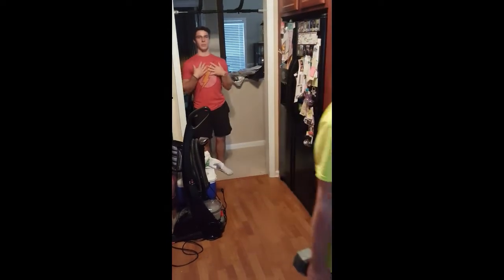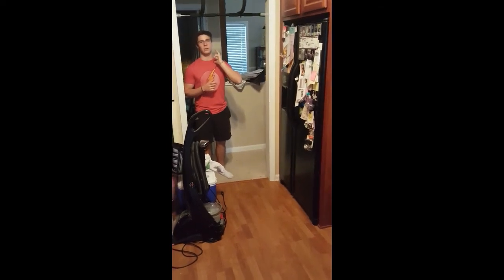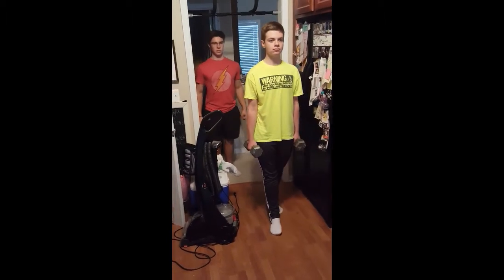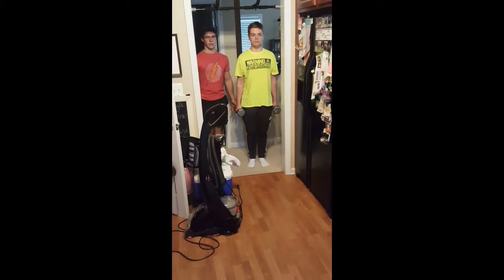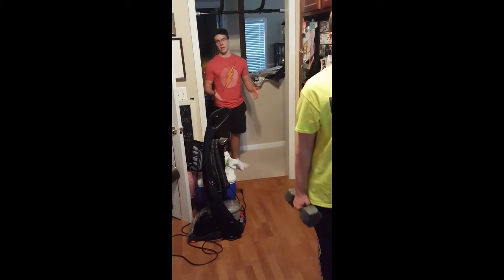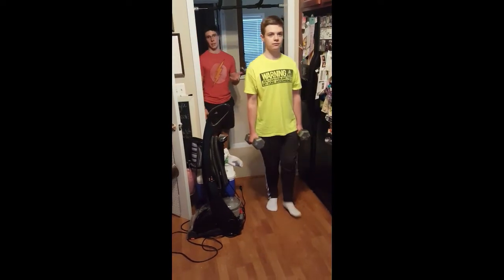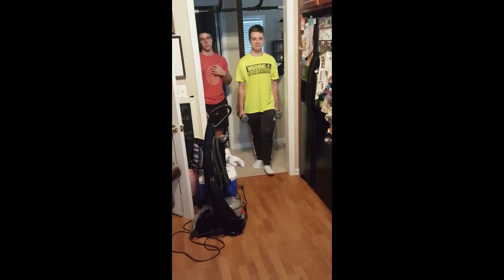A few key points here are, keep your chest up and stand tall. Think like you have a glass of water on your collarbone and you don't want it to spill. Keep your neck neutral. You don't want to jut your head forward or really pull it backwards. Make sure you're shrugging your shoulders a little up. Not too much, not ridiculous, but you just don't want them being overly pulled down. And I find that with a lot of athletes and guys that they grab ridiculously heavy and their shoulders are pulled down and they're out of posture. So make sure you're nice and good posture. Choose the heaviest dumbbell you can hold and then go back about 10 pounds. And use that one. Just 1 foot in front of the other and walk normally.